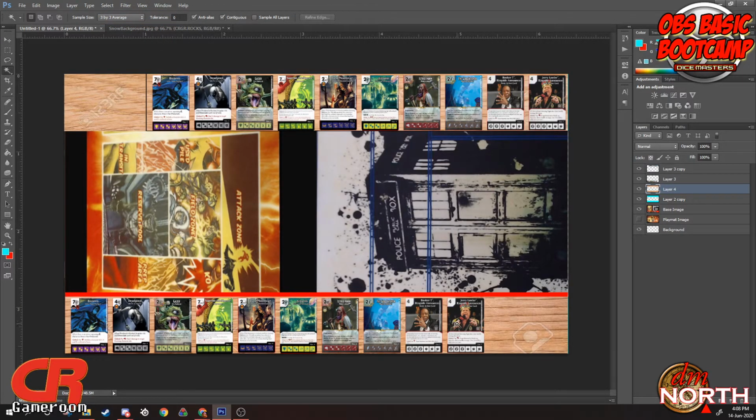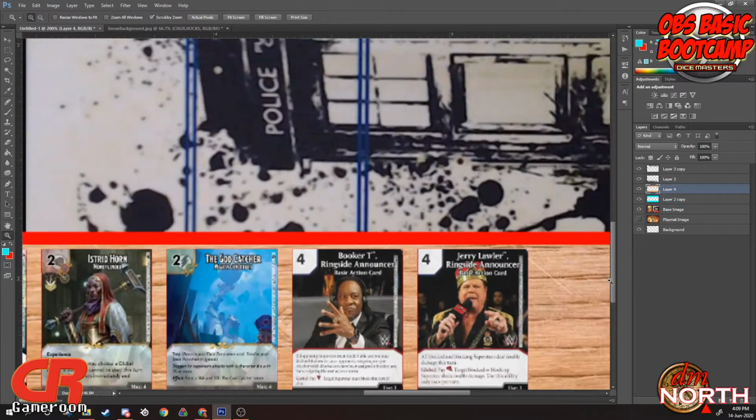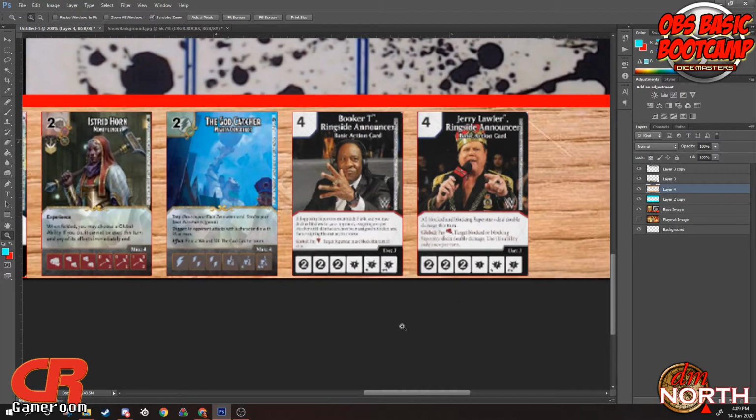How fancy do we want to go here? Do we want to do borders on cards, or is that probably a little too much? Maybe show them how to do one as if we did it as a cycle card. Okay, so let's zoom in on Jerry here. Or Booker's more in the middle.